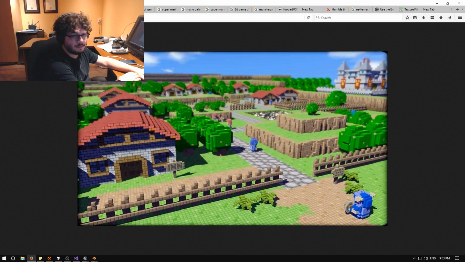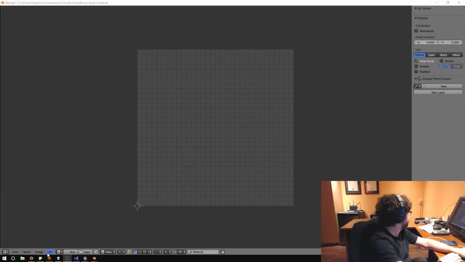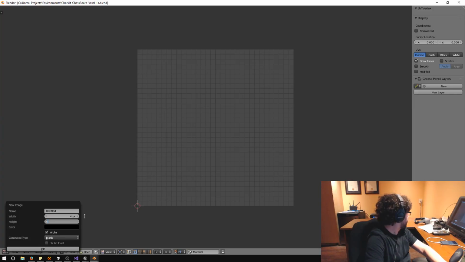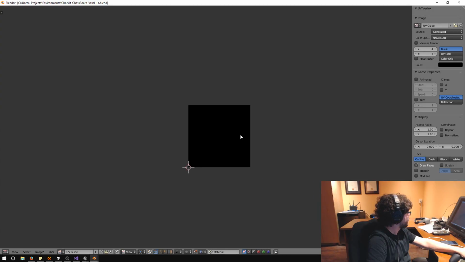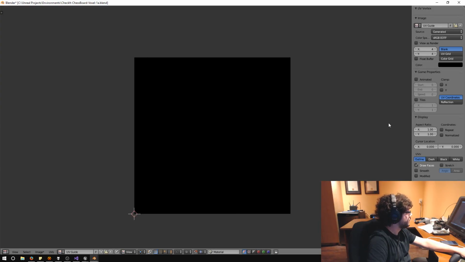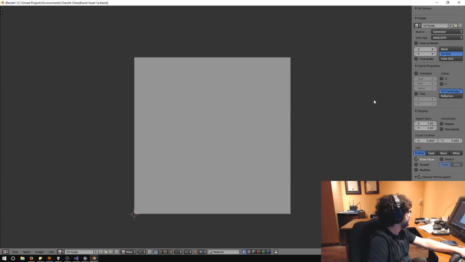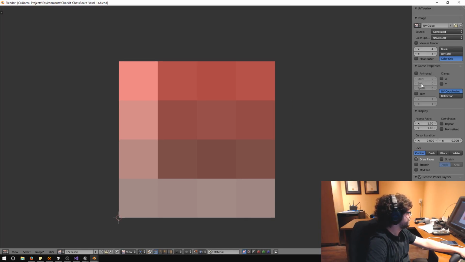Not seeing a tutorial about that right away, so we're just going to create an image. 4x4. Okay.